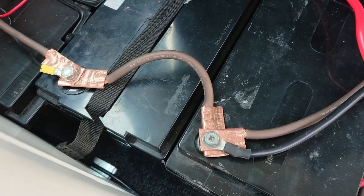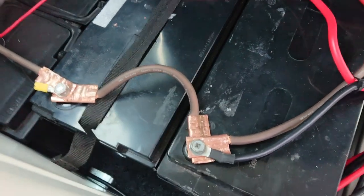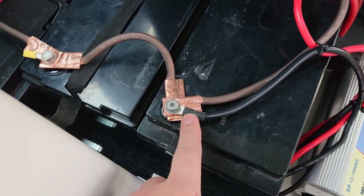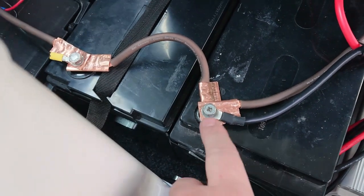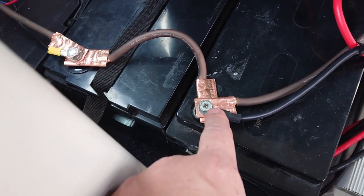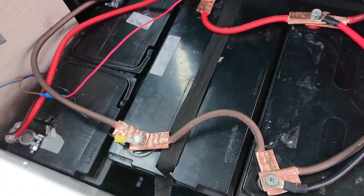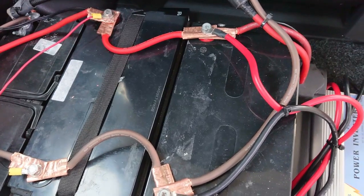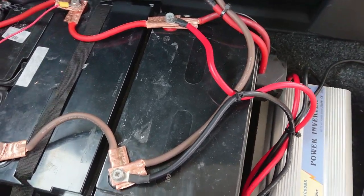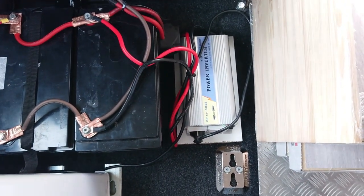Almost all of these connectors are made of copper pipe. I did it this way because the standard connectors loosen over time and you get bad connections. The homemade ones made from copper pipe never loosen because they're much thicker material. It's a hassle to make them, but you only have to worry about it once and they stay like that forever. It was my friend Dan in Holland who showed me that idea.